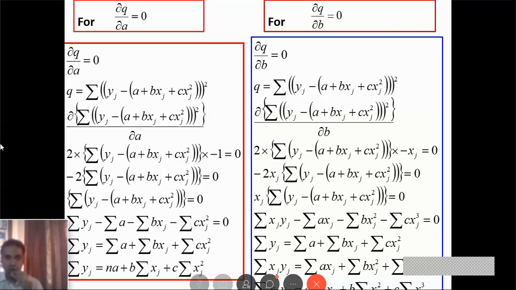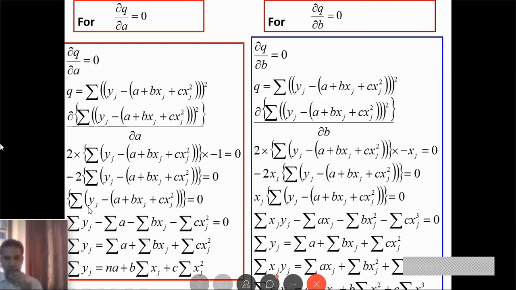So you have ∂Q/∂a, you have ∂Q/∂b, and of course ∂Q/∂c will be the next one. So when you have here ∂Q/∂a, this is what your equation is. You have Q and ∂Q/∂a, just as we did for the straight line. Only the equation has gone a little larger. You have the square term differentiated with respect to a. Then you do the derivative. Q times into this equation, and the a comes out of the bracket as minus, because of minus 1. So minus 2, and this minus 2 can be cancelled. So your entire equation will be of this order.